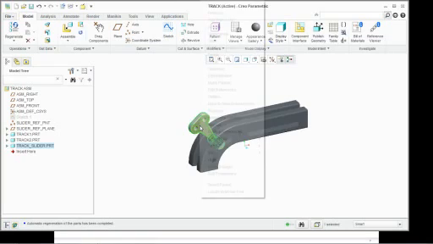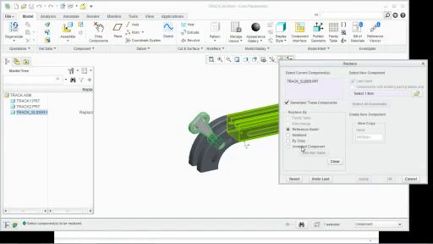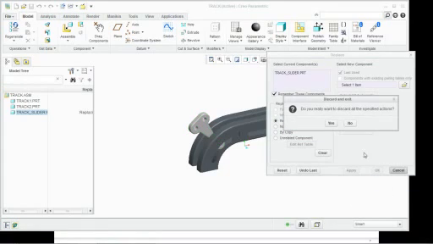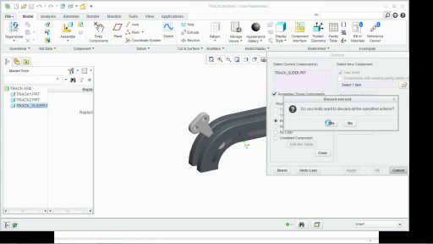Well, I want to change this to a different part. Like I just showed you a second ago, I can select that part, right-click, replace, and pick an unrelated component. Well, that's not the way I want to do this, because this is something I'm going to be changing quite often. I want to use this interchange option. Well, you notice it's grayed out. It's not available. That's because I have to go and actually create an interchange.